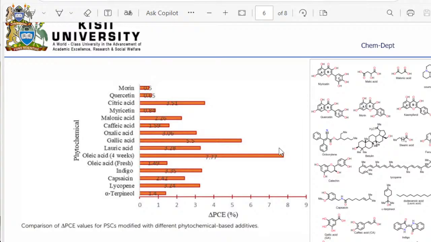These defects need a material that can fill them up, all right? One of the criteria is, because it's a solar panel you'll put on your roof or somewhere outside, you need a material that is hydrophobic, so that moisture doesn't mess it up over time. There are several of these properties, and one of them is that it has to be hydrophobic. You can see some of them are not hydrophobic. Their performance is good, but if you look at the summary we did here, in terms of change in power conversion efficiency, not much improvement can be obtained from these hydrophilic compounds.